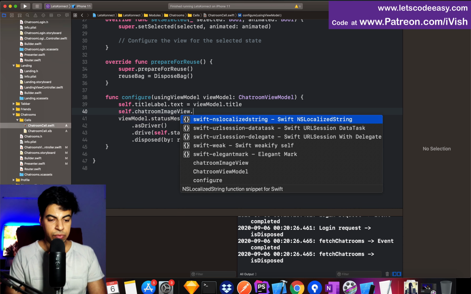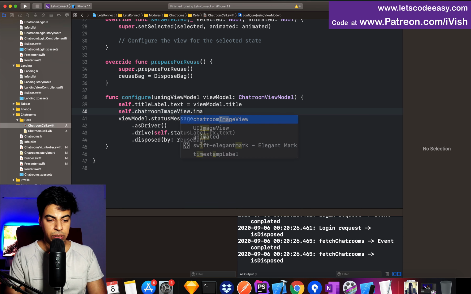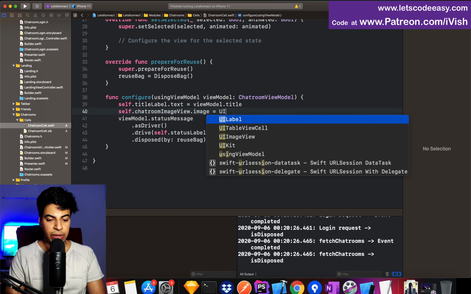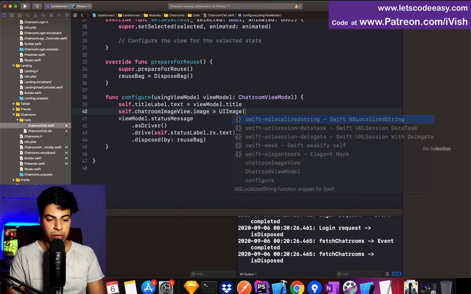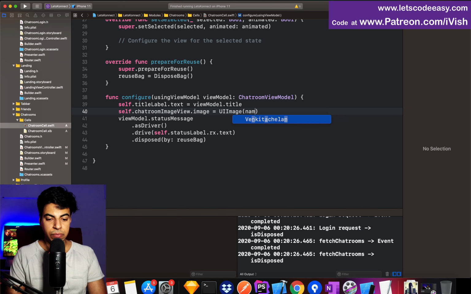Image is going to be UIImage named, I think ic_mail is what I'm going to add.